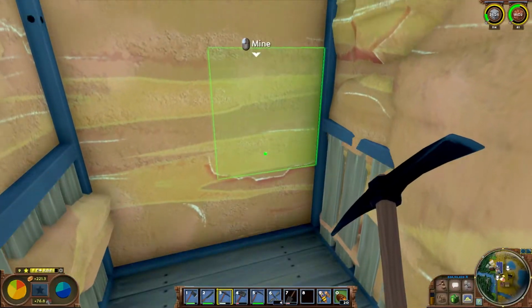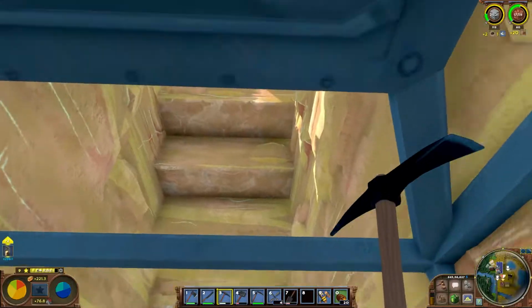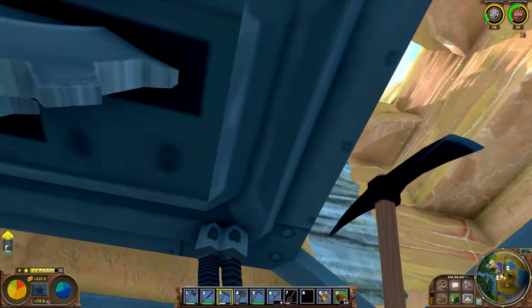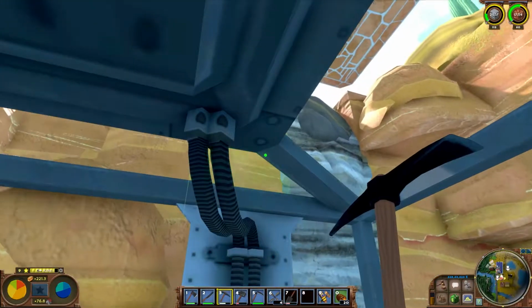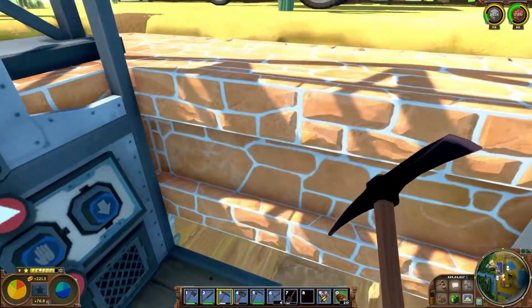I want to see if I can drive a cart onto this. Because if I can, then this is useful. If not, it's kind of useless. No, not that it's not cool, but it's just not very useful, I guess, is what I would say about it.